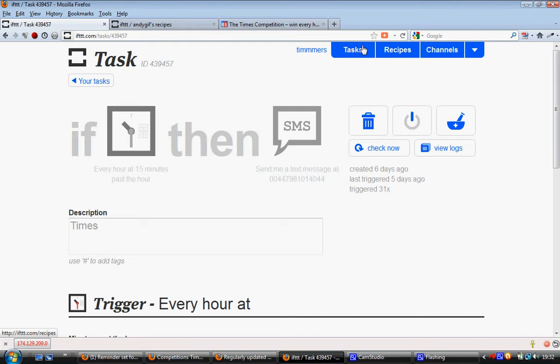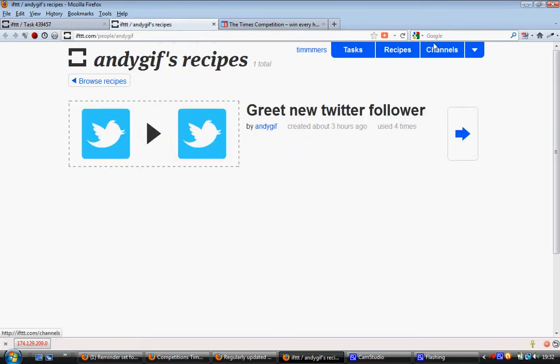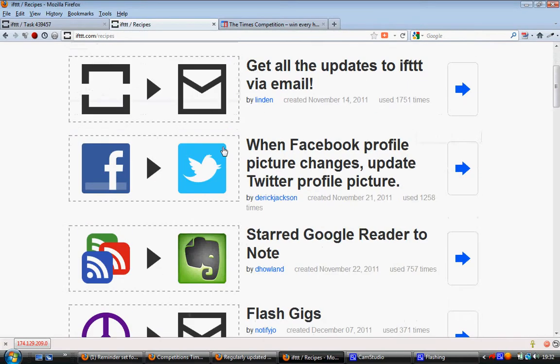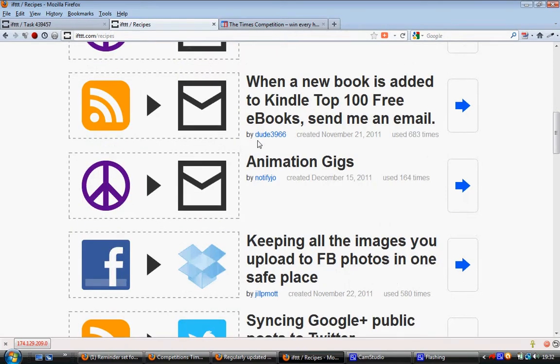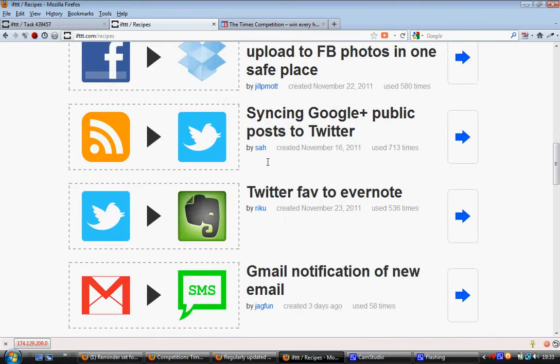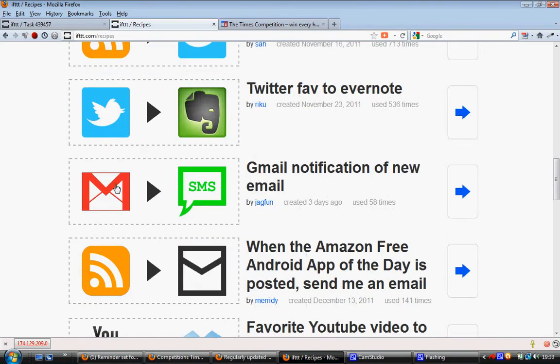Okay. But I noticed a handy one here. Recipes. It's all very simple. It's recipes of what other people have done. Everything I've done will be on here somewhere, hidden away. Okay, so if you're into Kindle, all these channels are different things. I don't even use some of these things. Is that Craigslist? I'm not sure. Yeah, it can do all sorts of these things.